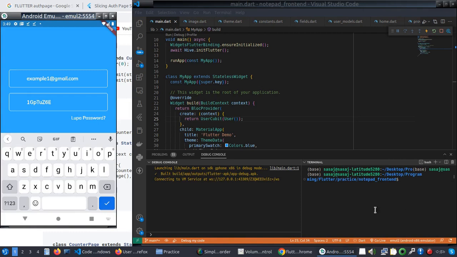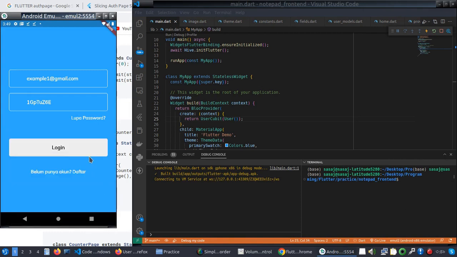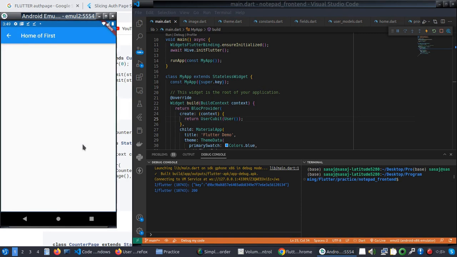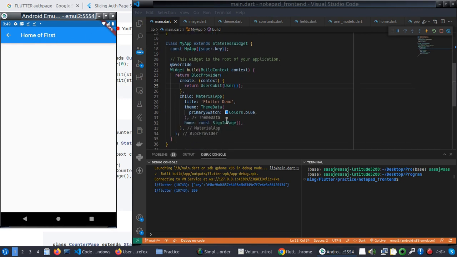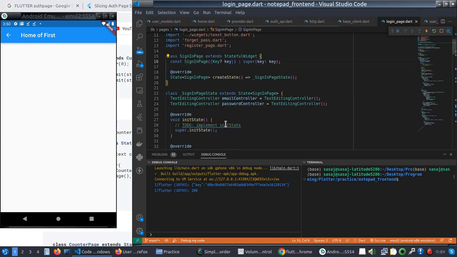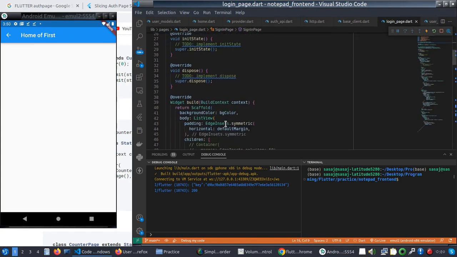And now if I log in, you can see we have successfully logged in, and it is showing us home of first, and actually this first is the name of the user we created with.